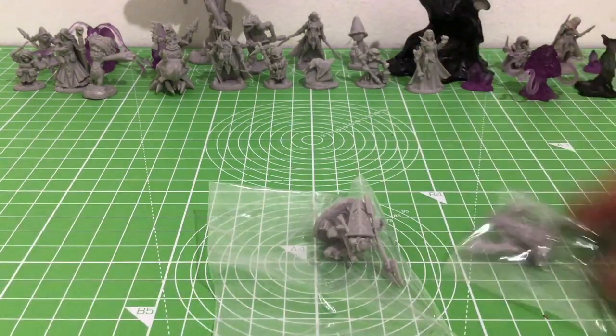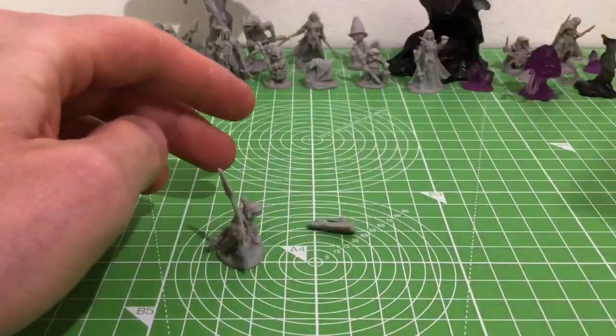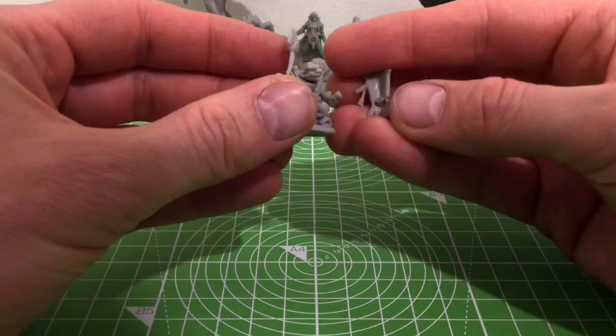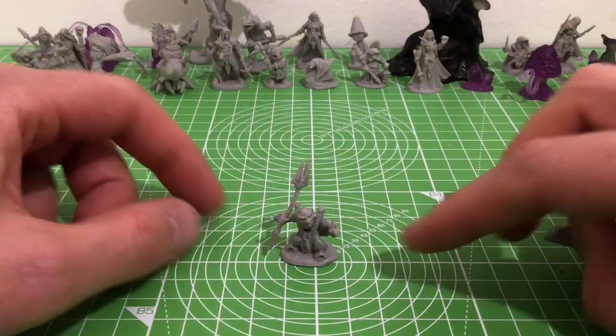Still loads to get through. Right. Oh, a little bit of assembly there, didn't spot that. Let's see what we can do here. No, that's going to need gluing on, but let's do him anyway. We've got him out.